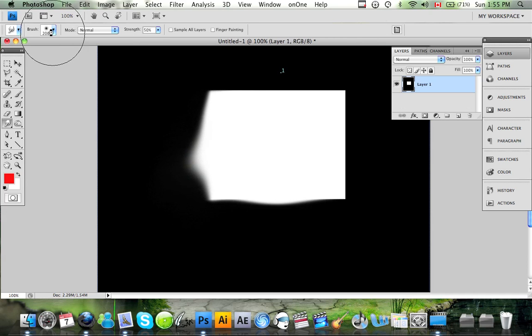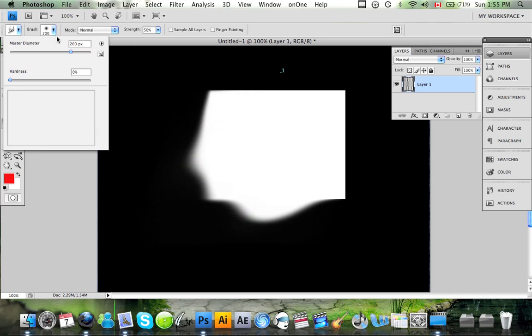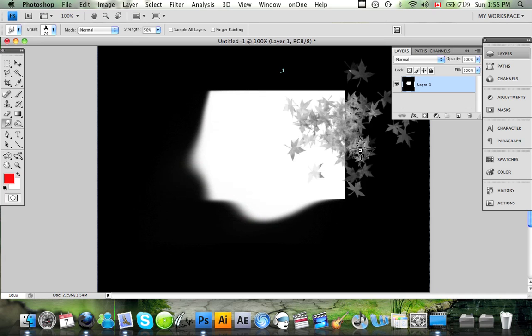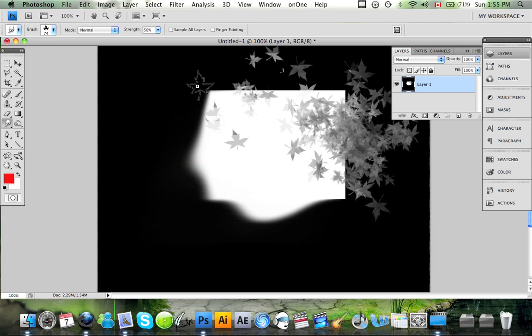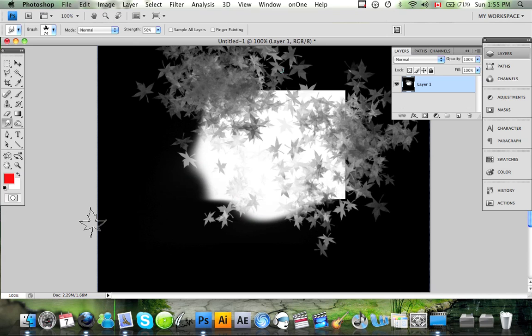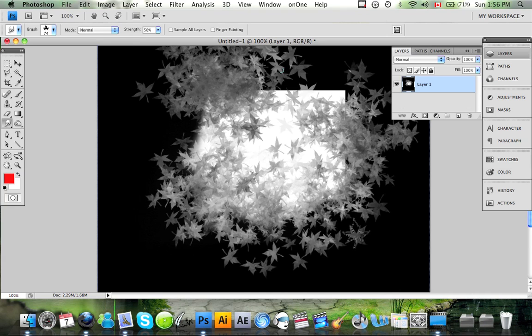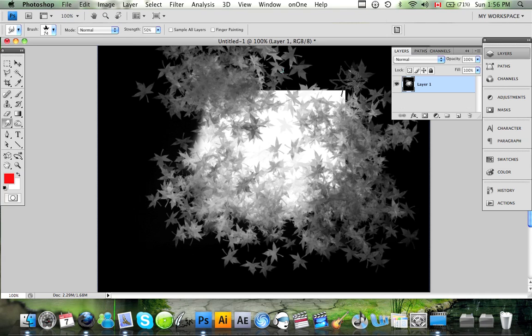It uses the same brushes as everything else. You can download brushes that are specifically made for smudging. But I don't know, they're tricky to find. Like you can adjust these in different menus to get different effects from them. But that's just one click and drag, and look at that. I have a bunch of leaves. I don't really know why I'd want a bunch of leaves, but the smudge tool can be useful if you get the right brushes for it. It kind of makes some cool stuff on occasion.